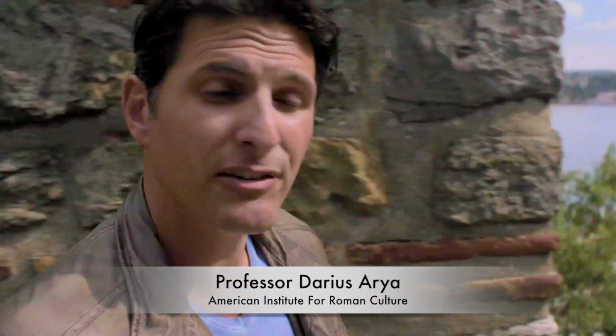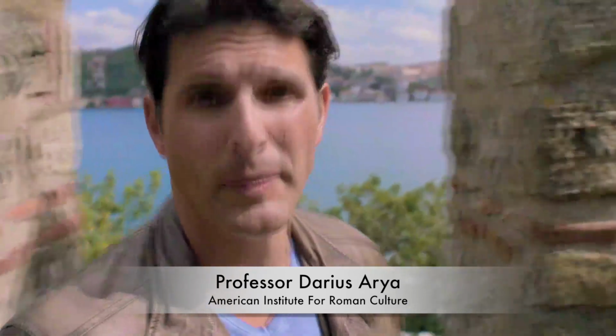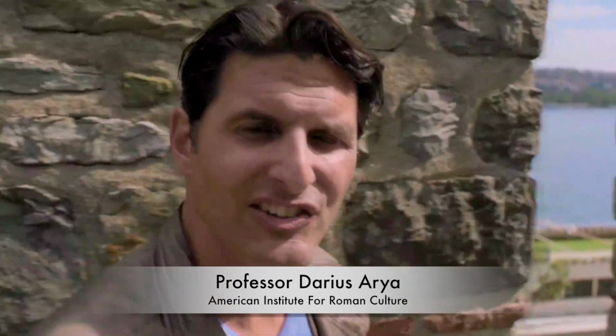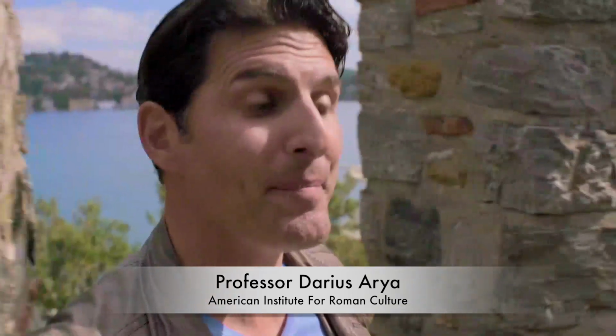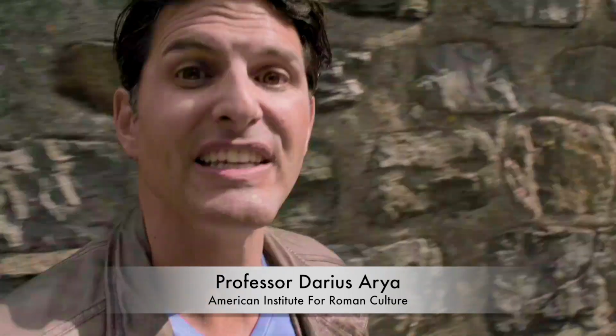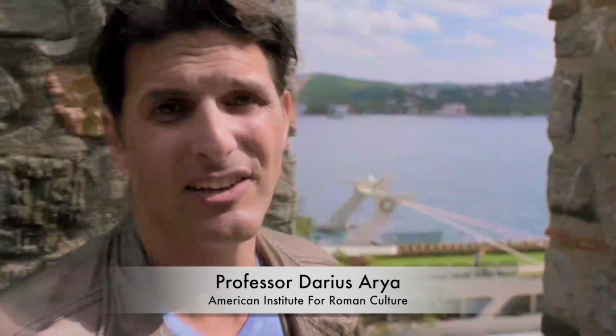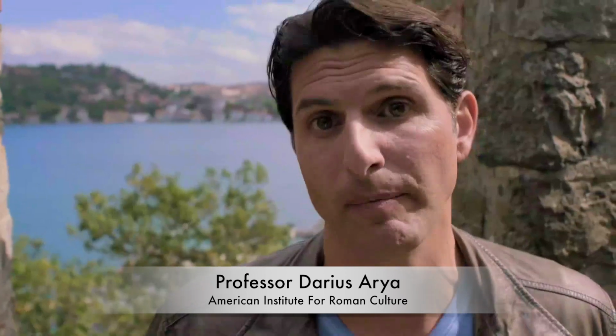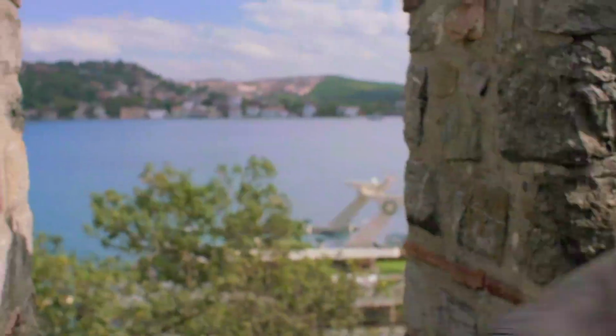The name of this stronghold, Rumeli Hisarı, literally means Fortress of the Romans. Now let's think about that for a second, because the year was 1453. That means 50 years later, Columbus discovered America, and still Constantinople was the capital of the Roman Empire. The original name is even better, Boğazkesen Castle, literally throat cutter, because we're at the choke point here at the Bosphorus, and it was meant to cut the throat of the Bosphorus, and it worked.